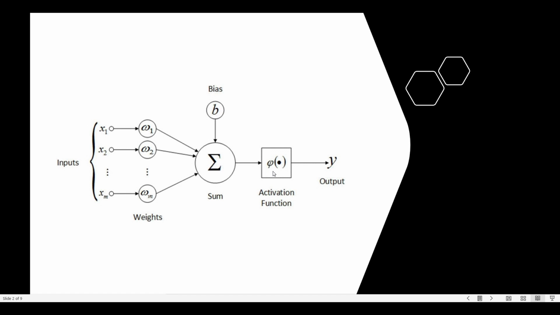The activation function decides whether the neuron's input to the network is important or not in the process of prediction, using simple mathematical calculations. Generally we use the sigmoid function, which is 1 divided by 1 plus e to the power minus z. We can use the tanh function, ReLU or leaky ReLU too. Artificial neurons are simply computational units that have weighted input signals and produce an output signal using the activation function.